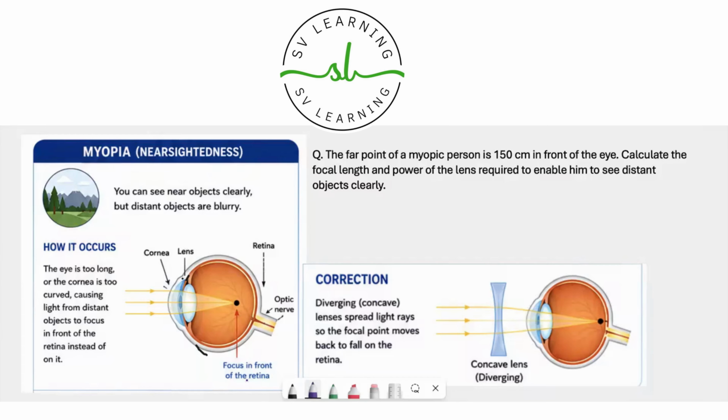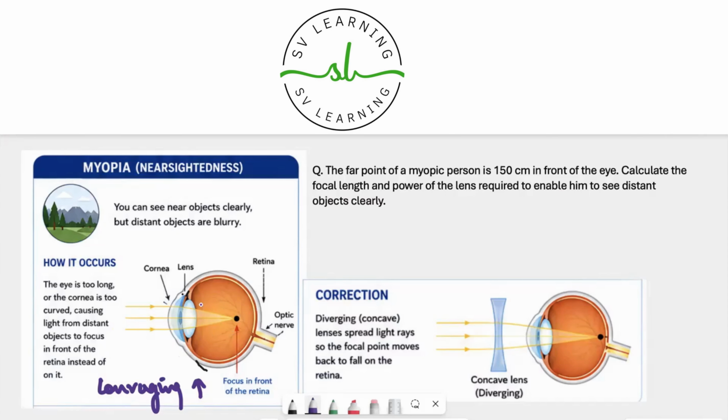Now we know what is myopia. In myopia, basically, the converging power becomes more. So the light rays which are supposed to meet on the retina are not able to meet on the retina. They are falling before the retina itself, causing blurry vision. If the object is nearby, there is no problem. The image falls on the retina itself. But if the rays are coming from infinity or a distant object, then the convergence is happening before the retina.